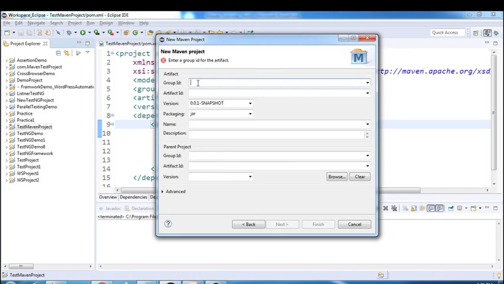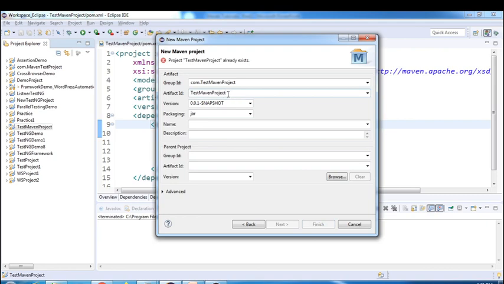Here you have to enter test Maven, let's say com.test Maven project, and I'll give the same name here as well, or simply give test Maven project as the artifact ID. Why is it not taking?